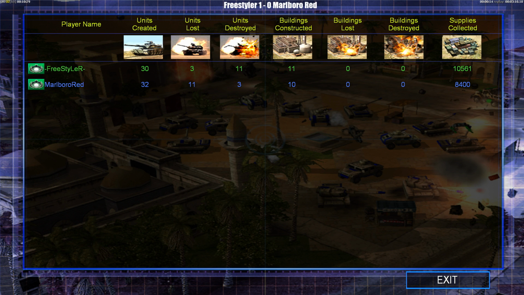But really quick game, probably the quickest game we've seen so far, 3 minutes and 10. Freestyler closes that out, 11 units destroyed against 3. Can't really tell much from that, but Marlboro Red just tried to be too greedy, I think, in that game.